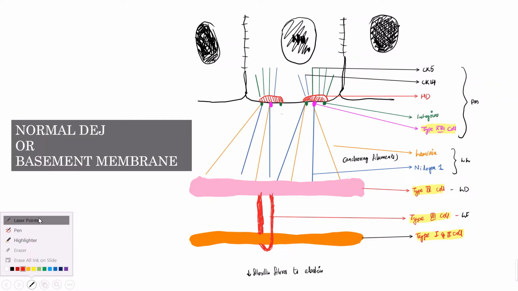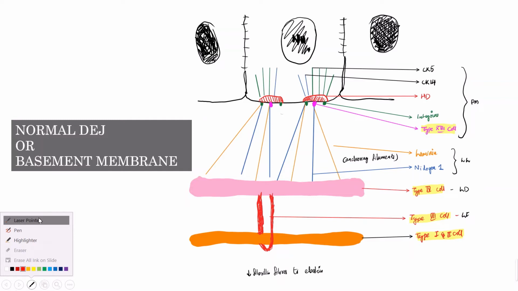BP antigen 1 is BPAG 230. BP antigen 2 is BPAG 180. The one is an intracellular component of the hemidesmosome, which we have already seen, and the other one is the transmembrane protein known as collagen type 17, which we have seen here. This is the type 17 collagen and this is the hemidesmosome. And it can be drug induced, like in the case of furosemide. And epidemiology, it usually occurs in the older age category.